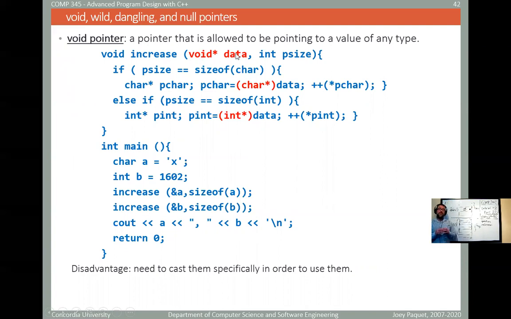A void pointer is a pointer that can point to any type. So for example, here my pointer is named D, and it's a pointer to an int. The type of this variable is pointer to an int. That means if I want to make this pointer point somewhere, this somewhere must be of type int. If I make this pointer point somewhere which is not int, and it's detectable at compile time, the compiler will say this is an invalid assignment.